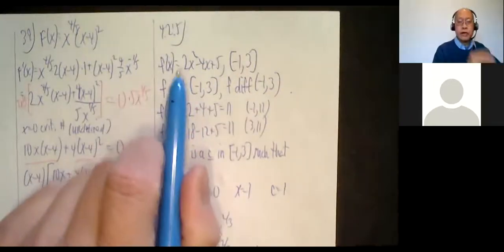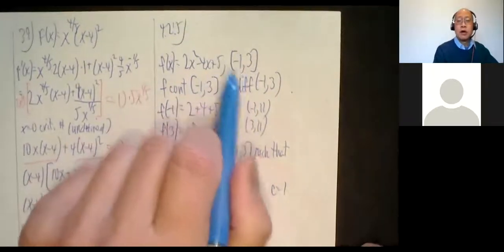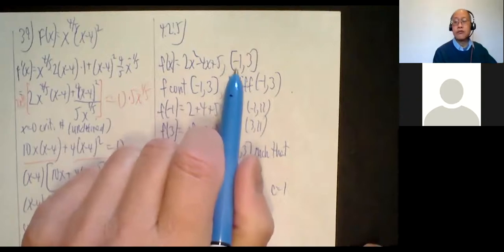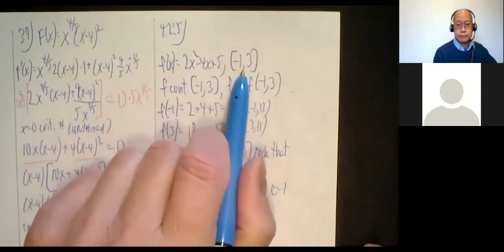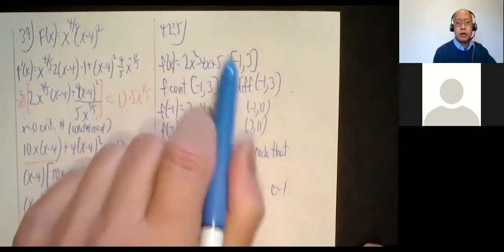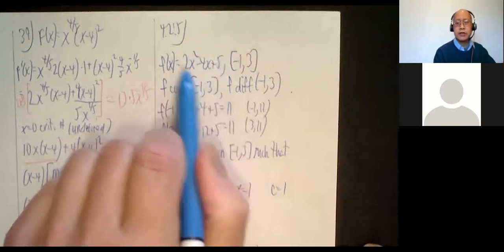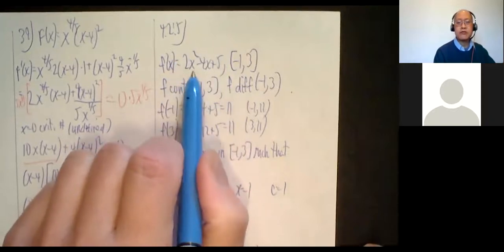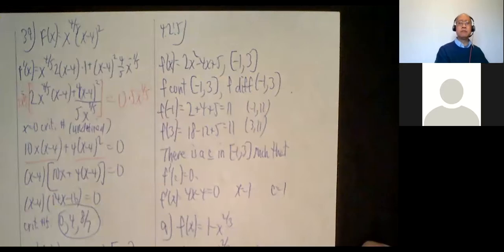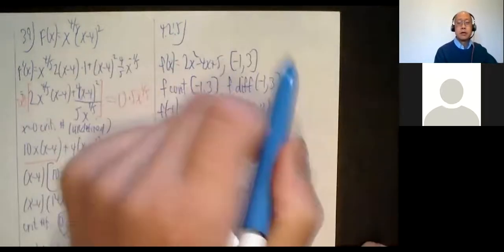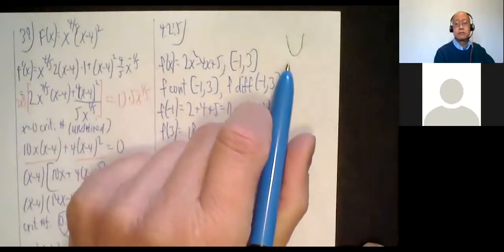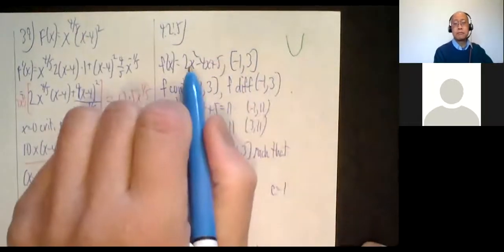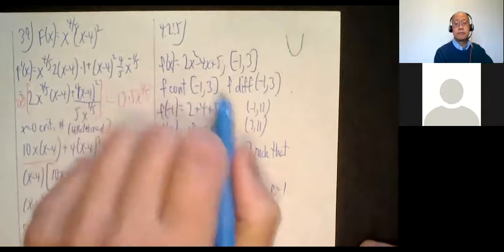All right, so the function is 2x squared minus 4x plus 5 on a closed interval from -1 to 3. All right, do you recall what's the shape of this thing? You don't have to say it or unmute yourself, but just think to yourself. 2x squared minus 4x plus 5, what does that look like? It's a parabola, right? Is a parabola continuous and differentiable everywhere? Sure. And by the way, yes, it opens up because the a is 2.